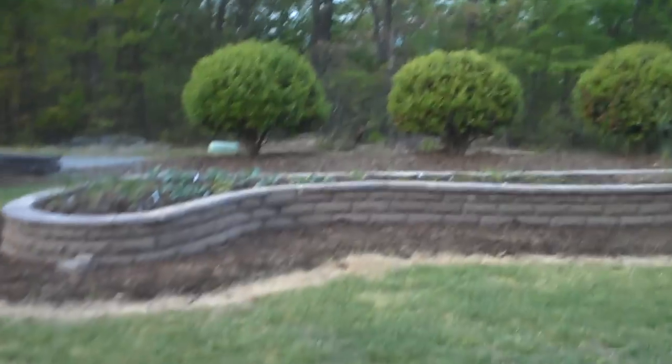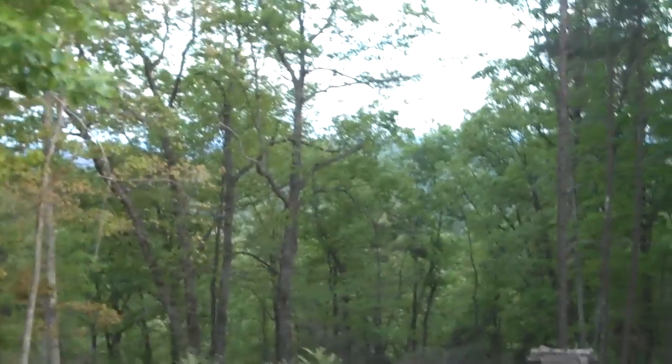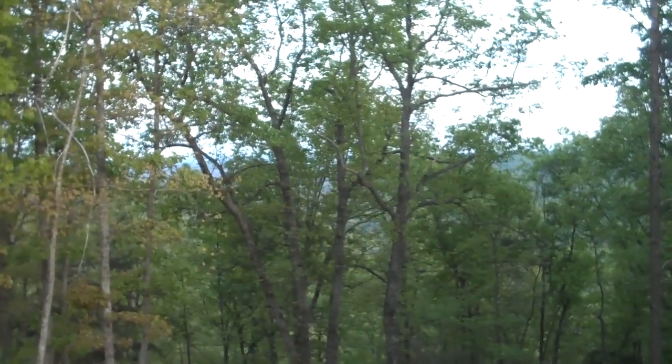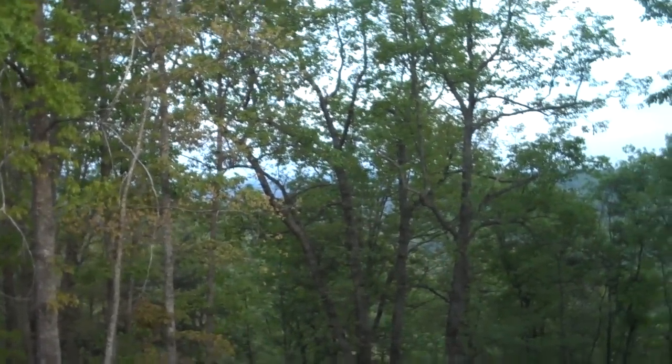We're trying to bring everything together. It's taking a little while for it all to come together and look nice. These woods down here, I'm trying to clear out, and that's what all this wood down here is. I've got a place in here where I can burn brush from chopping down trees, trying to clear a view out. Once those big trees directly in front are gone, I can actually see the Charlotte skyline and the Panther Stadium. This is in Valdese on Appian Way up on Mineral Springs Mountain. I can see the big Bank of America buildings and all that.